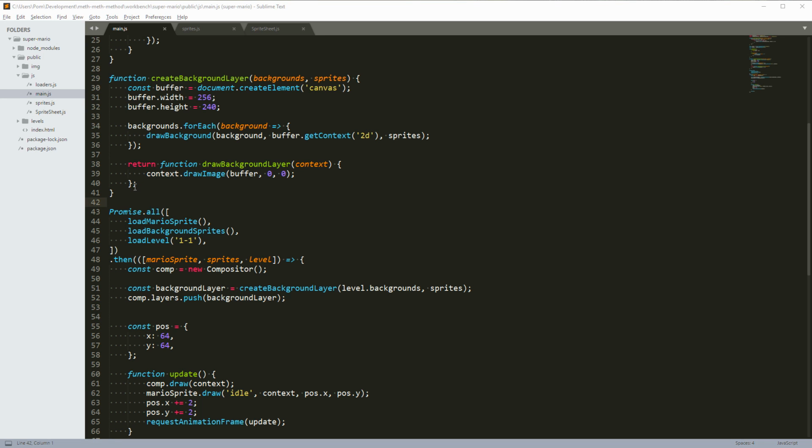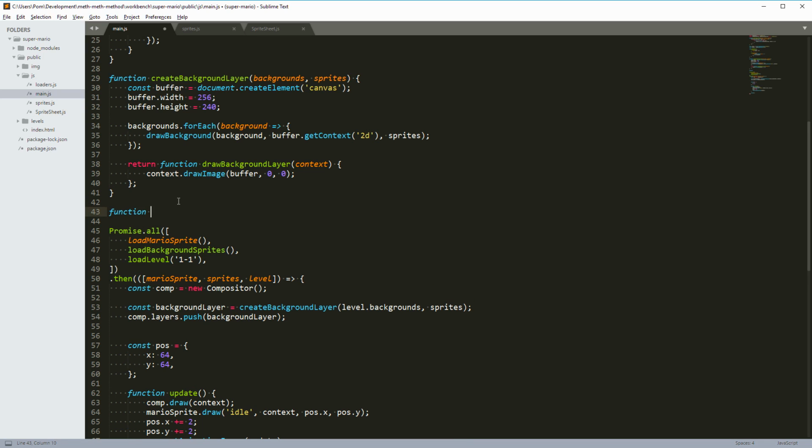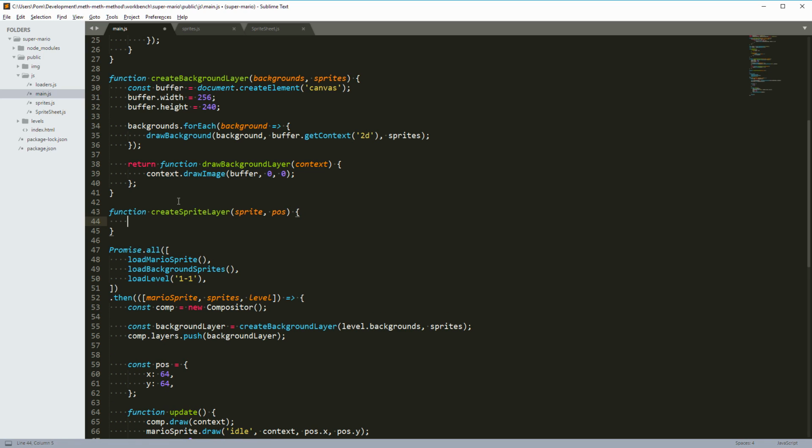We want to do the same for the sprite layer. So I'm going to create another higher order function here called createSpriteLayer. It will take a sprite, it will take a position, and it will return a function called drawSpriteLayer on the context.